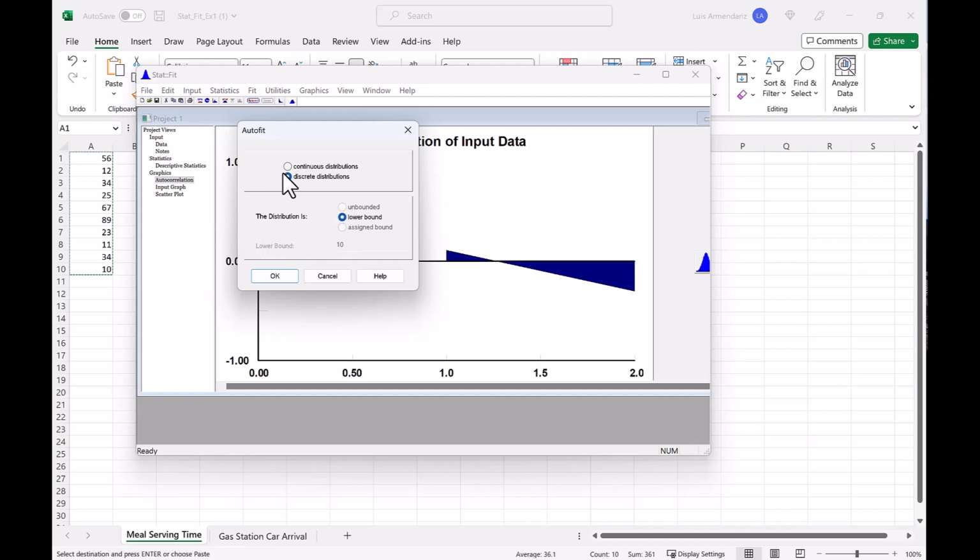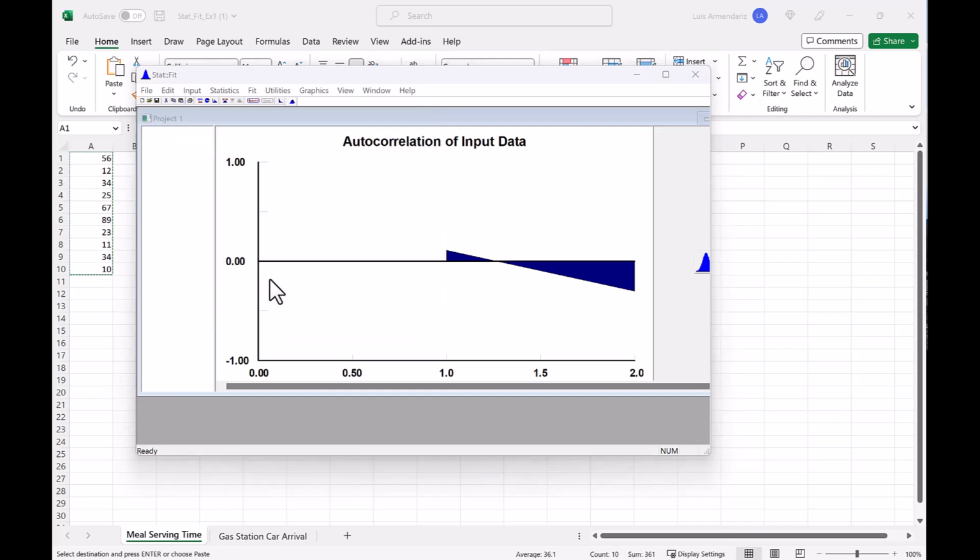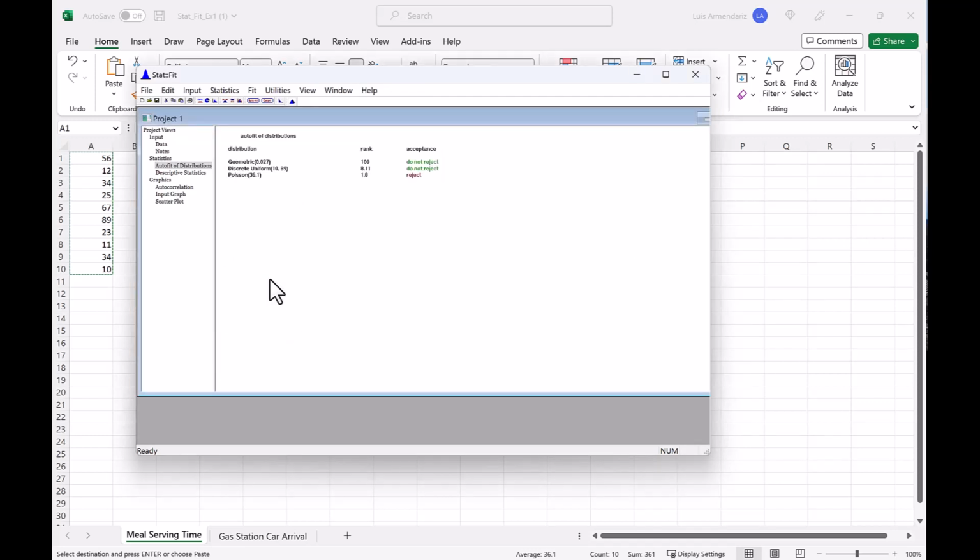So now I have put my data into a discrete distribution, and now it is trying to find the best distribution that fits my data. In this case, it has auto ranking and has come up with three different distributions.